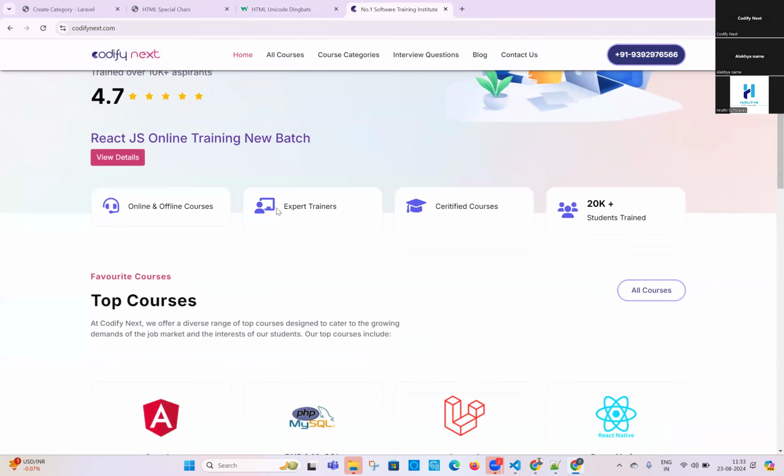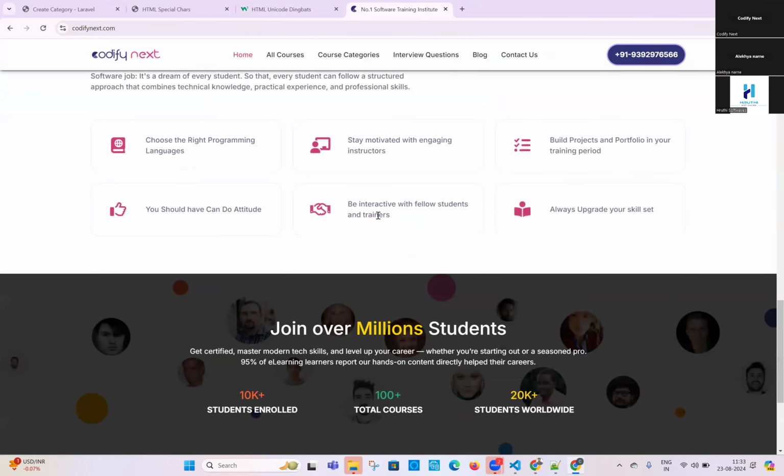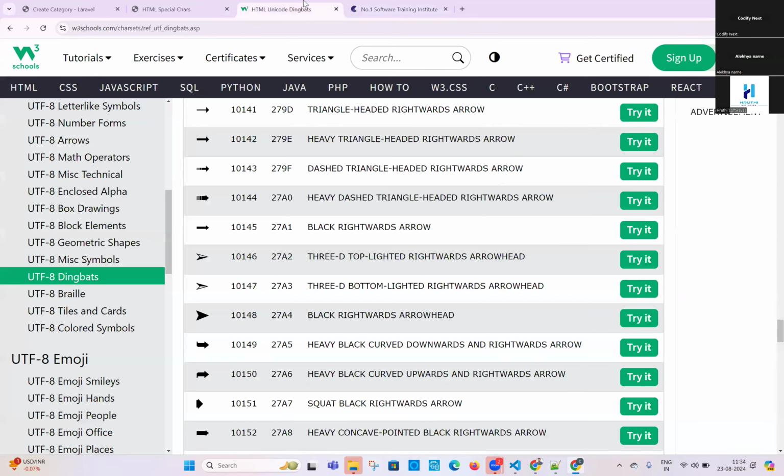After that, all these are icons actually. Earlier, they were all images. I removed all the images and in place of images, I kept the icons. This is an offline headset, expert trainers. Not only this, if you go down a little, this is also an icon, and these are also icons. I kept all these icons here. So now this is loading very, very fast, because images will always make the application slow. But if you want it to load very fast, definitely you have to use icons. Icons will always load very fast, because they're entities, part of HTML, and the browser will understand them. But an image means loading from some external source. These are all loaded from the browser itself, so we don't have any problem. They will work automatically.